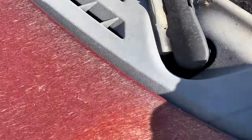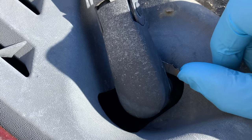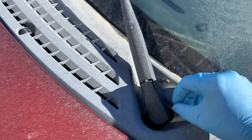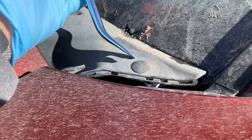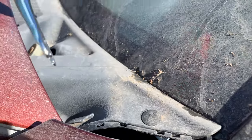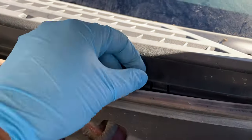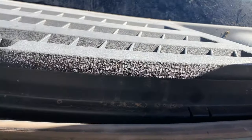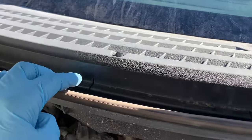This entire cowling needs to be removed, and to do that the wiper blades have to be disconnected. There's a small tab on the base of the wiper blade assembly that just pushes outwards, then pull the blade assembly straight out. Next, remove the plastic push fastener that holds down the corner of the cowling — you can use a trim removal tool or a standard screwdriver. With three push tabs behind the seal, just press them in and lift the cowling slightly until they unlock. Always be careful with aged plastic as it can become really brittle due to excess engine heat and UV rays.